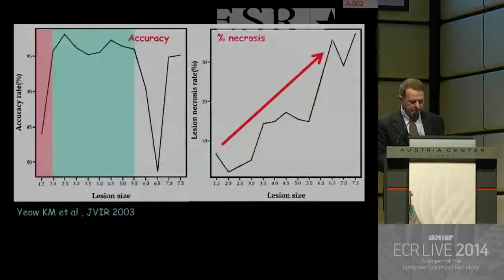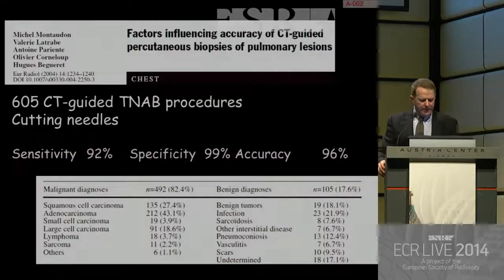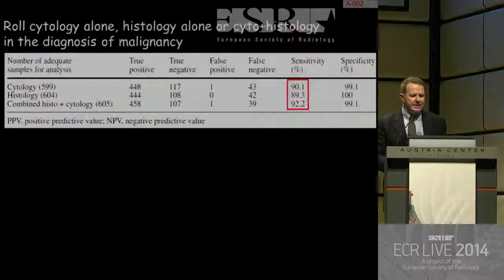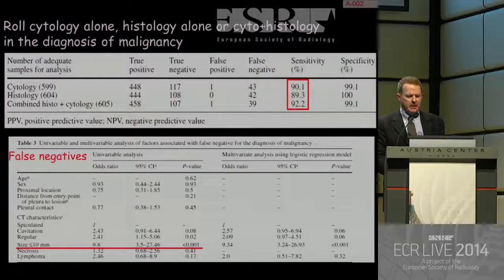You already have seen these slides. This is another series from Europe, and you see again that altogether the sensitivity was 92%. That means that 1 out of 10 will be a repeat procedure. This is something that you have to accept, and the patient has to accept it. When you talk to the patient, you can tell him, look, approximately 10% of the patients have to repeat the biopsy because the first sample is non-diagnostic. This is part of the game. It's not my fault. It's something that happens, and we, me and you, have to accept it. And again, the most important factor was, again, nodule size as for accuracy.